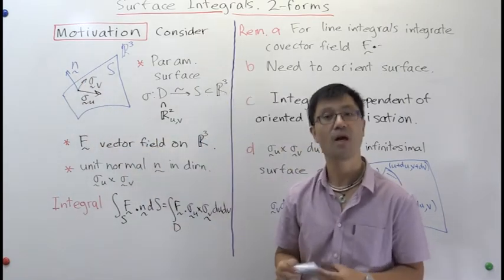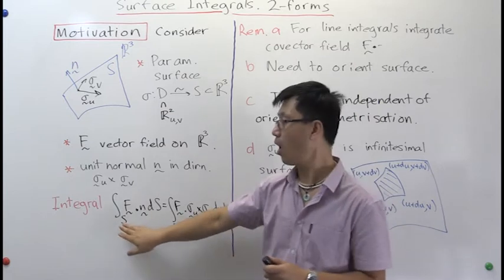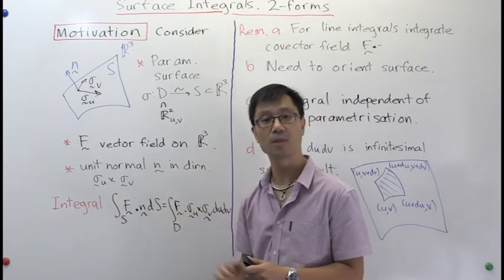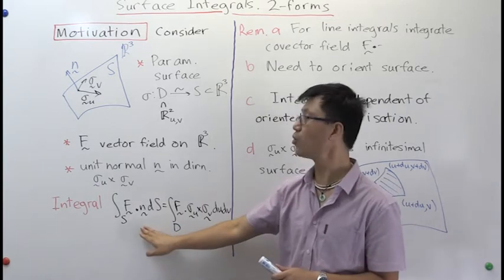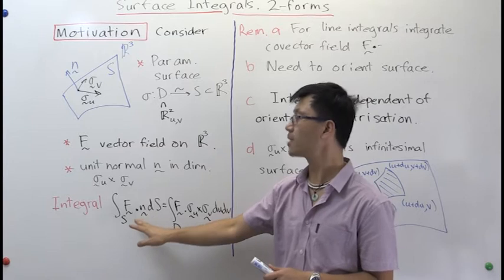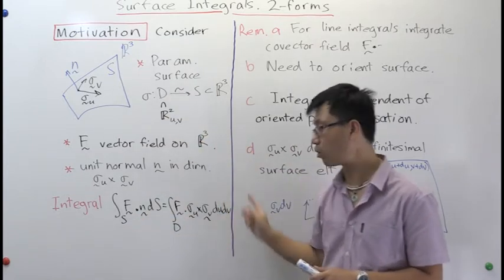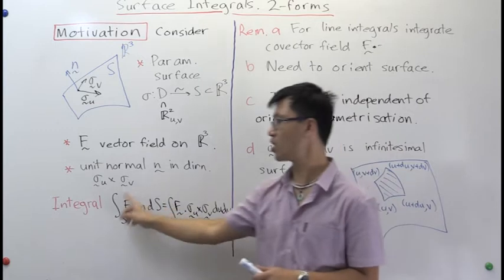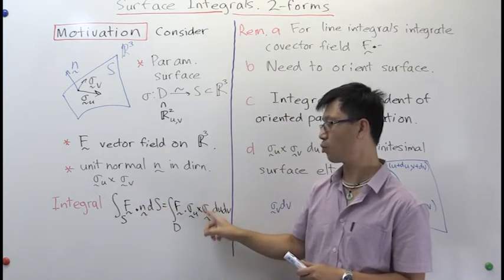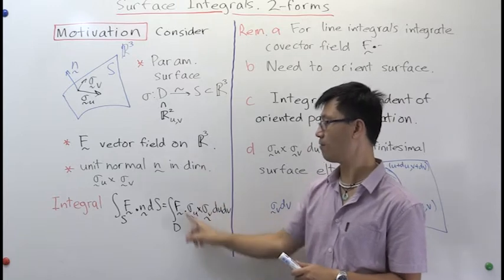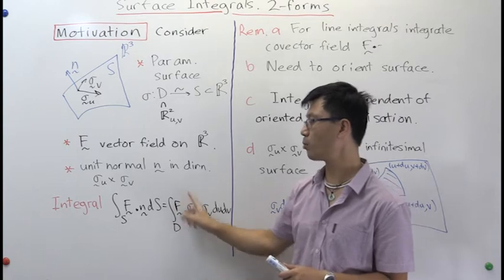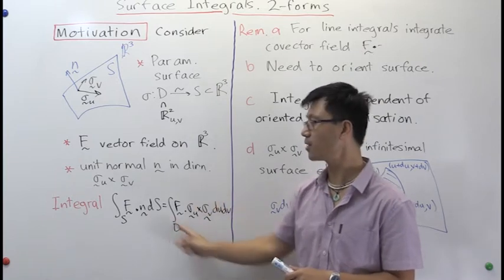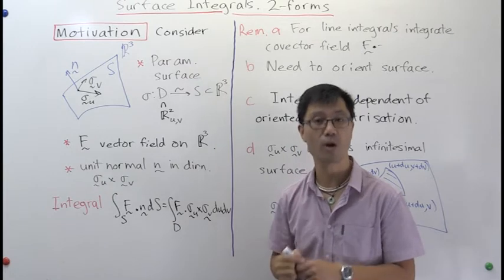Now, once you've done that, you can define the integral of f dot n dS, this surface integral here. And it's usually written like this. And it's quite easy to do that. What you do is you just basically pull back this to your domain here, and you perform a double integral in u and v. And what function of u and v do you integrate here? Well, as suggested by the notation here, you do f dot sigma u cross sigma v. So here, this will give you some vector in R3 for each point, and when you take the dot product, you'll get some function on this domain here. So that gives you the surface integral as you would see it in the several variable calculus course.